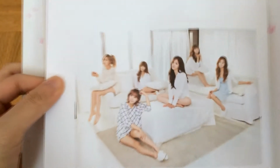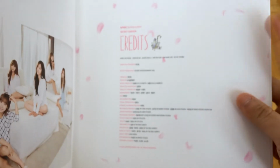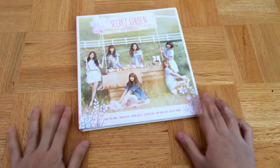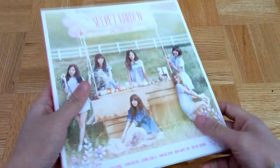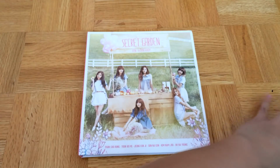And then these are the lyrics, I believe. Yep. Lyrics. And one final shot. Oh, this is like the natural look shots. This is really cute. Oh my gosh. Oh, wait, there's one more. Oh, a little group shot right there. And the credits on the back of the book. So that's really cute. I really like that. Oh my gosh. And sorry for the background noise, I have a family member around. But yeah. So there's the actual album for Secret Garden. Apink's Secret Garden. Now onto the photo cards, which I've tried my best to hide.